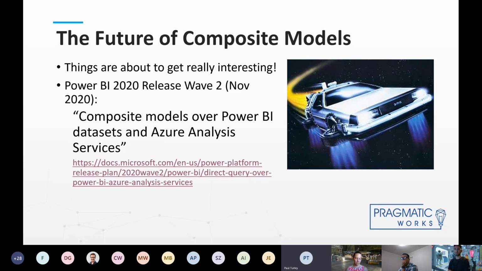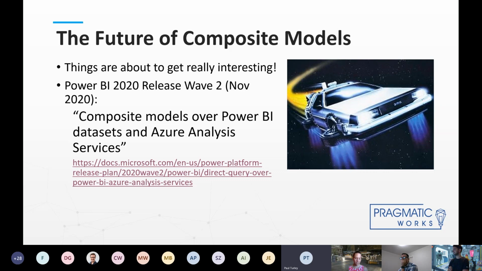So that's cool that you can do that, but in the near future, probably in preview in November and then general availability sometime next year, you're going to have the ability to take multiple shared data sets that reference each other. So rather than copying tables, and or using direct query, you'll be able to say, all right, I want to point to these 3 tables that are in shared data set A, and I want to point to these 5 tables that are in data set B, and I'm going to have this master data set that actually doesn't have any data in it. It is just a metadata shell that lets me share multiple Power BI data sets.